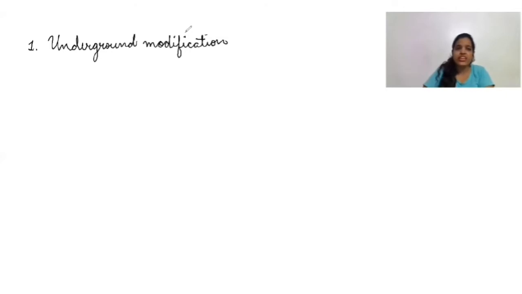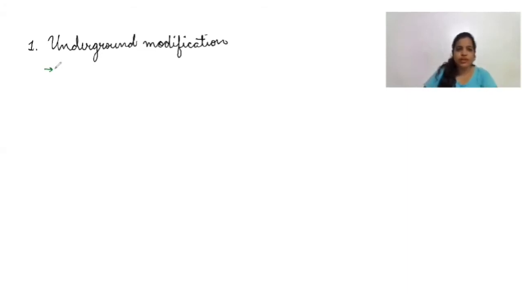So basically these modified stems have got two functions to perform. The first function is storage of food. So guys, the food is synthesized in the green parts of the plants, like leaves mainly. They are known as the kitchen of plants. But when the plants are not able to perform photosynthesis, like during the night time or in unfavorable conditions, during that time, the stored food which is present already in the plants will be used by the complete plant. Even the leaves will take the stored food. So some plants have modified their stems to store the food. Just like we saw the modification of roots for storage of food, stems are also modified.